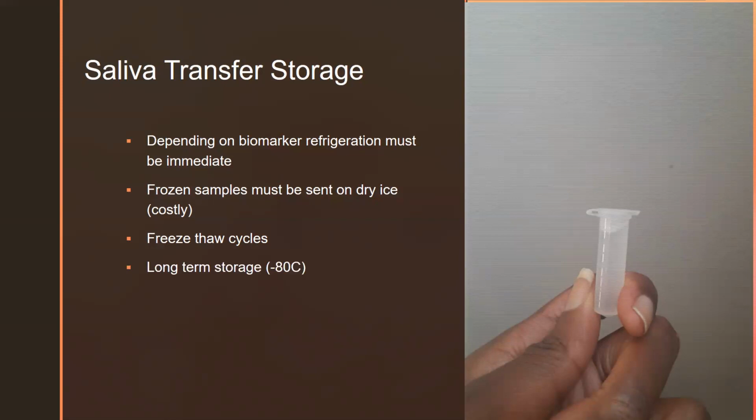You also have to consider long-term storage. Temporarily putting it in that -20-degree freezer is all fine and dandy. But if it's at -80 degrees, it's going to take longer for it to unthaw. So if you're taking samples out, organizing them, it's going to take a lot longer for it to unthaw at -80 degrees than it is at -20. And so they'll give you a little bit more time. You definitely do not want to do long-term storage in a regular freezer. You definitely want to get it into those -80 freezers.